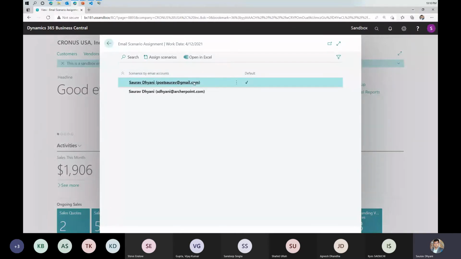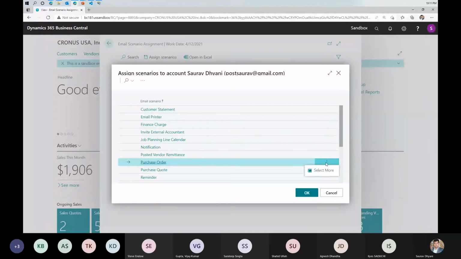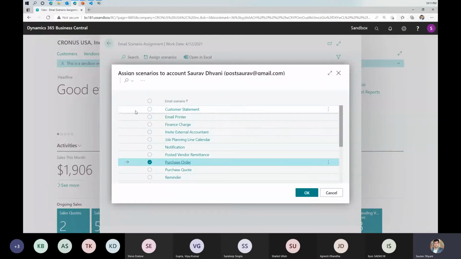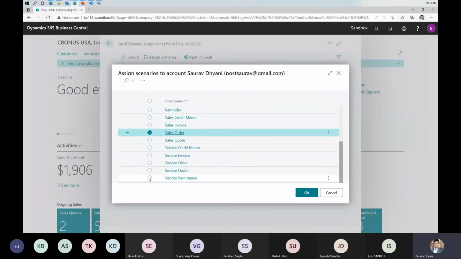Right now, if I want to say that by using this email address, I want to send my customer statement, my purchase order, my sales order, and vendor remittance, I can select multiple.